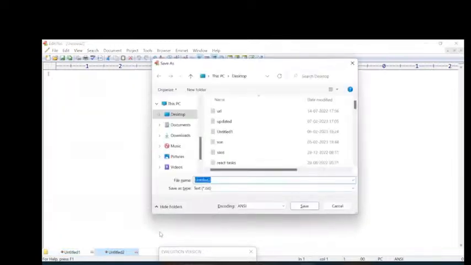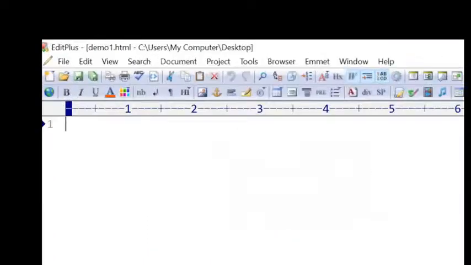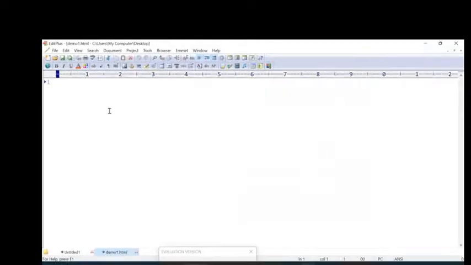Save this file as demo1.html. I think all of you know the HTML file extension should be .html. Now, the body tag we use to place the elements inside.